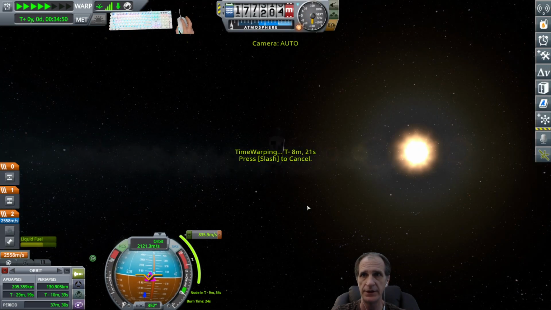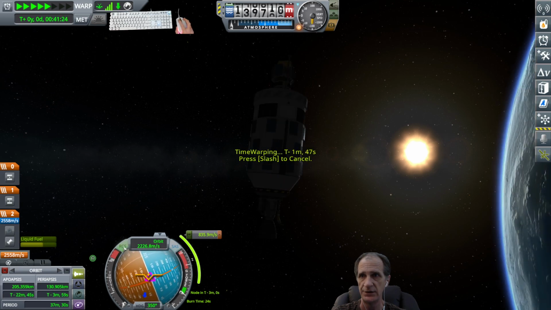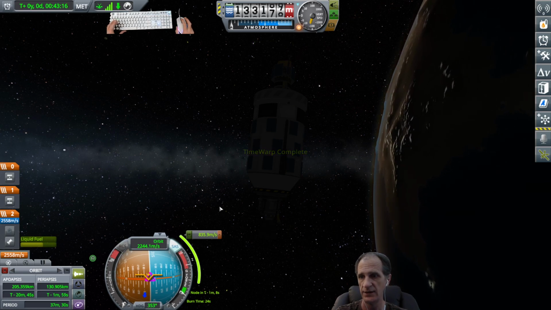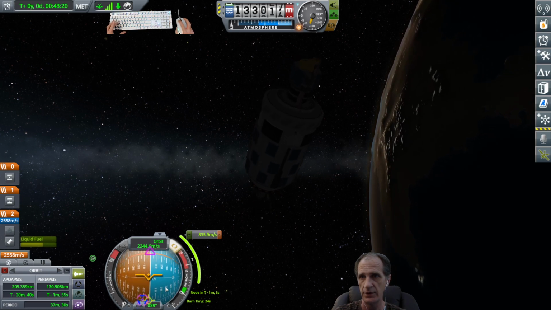So I got to burn for 24 seconds. I don't think I need this RCS going, which I've had on, but it's not like it's doing anything because I don't have any RCS. All I have is the reaction wheel. Follow the blue arrow.